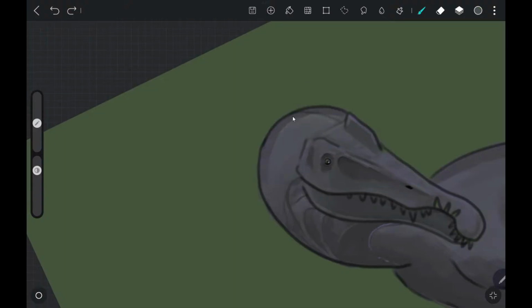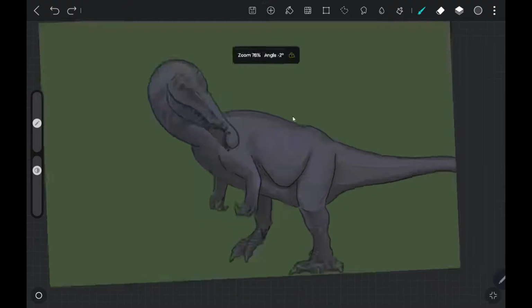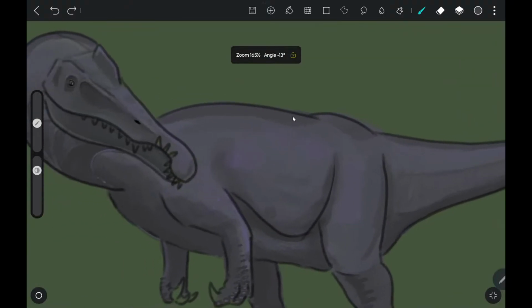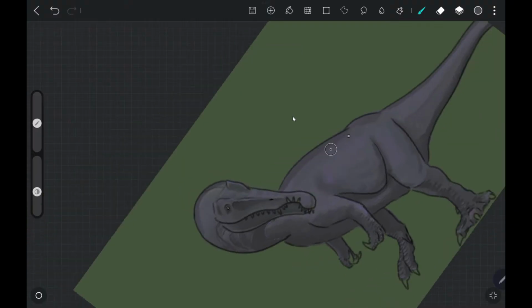Okay, there we go. And now we're just going to fade that in using the techniques that we've been using the entire time now.